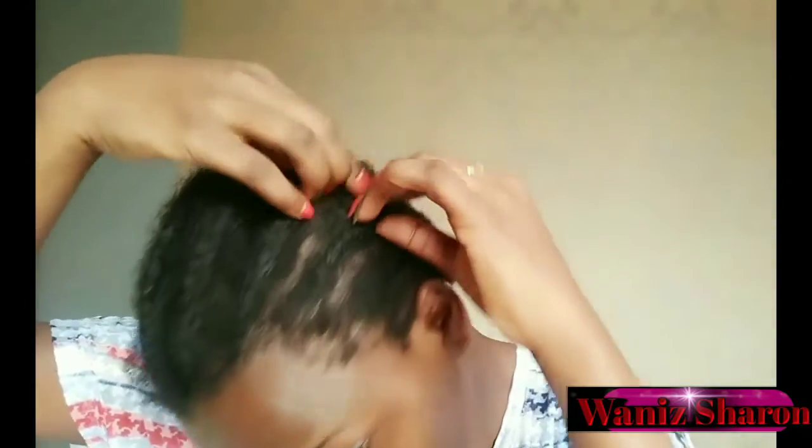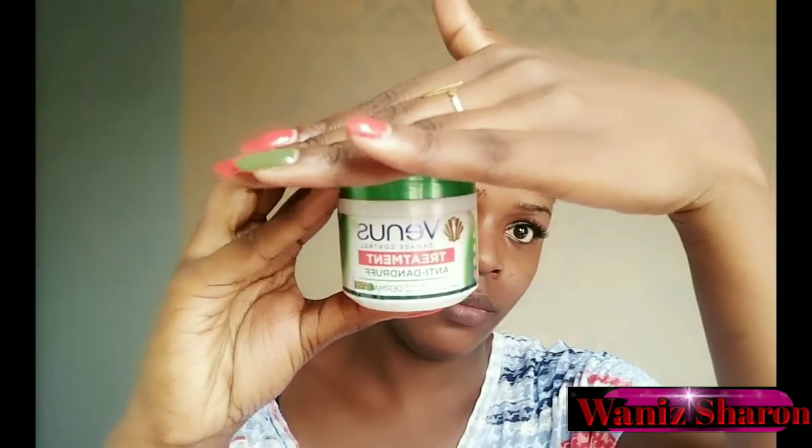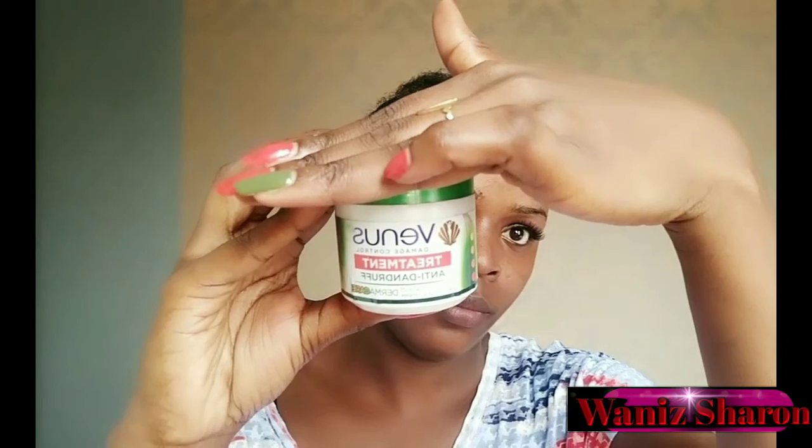And the reason why, guys, I've had this hair for this long and it was not even itchy is because of this Venus anti-dandruff oil. It really helped my scalp because it wasn't itchy at all. So what I used to do, I just used to brush my hair like that and then wear my wigs. Scalp was not itching at all.